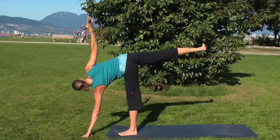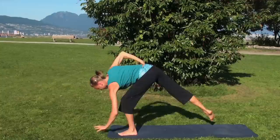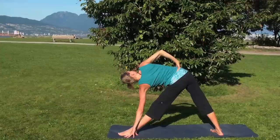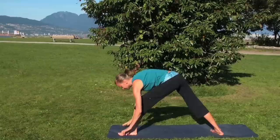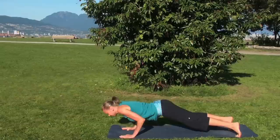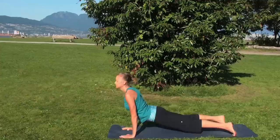Coming back, stepping back into Trikonasana. Front leg is straight, underside of the torso is nice and long. Arm up and twist, opening up the heart. Back into high plank, lowering down low plank. Inhale, upward dog. Hold it here, and then back into your downward dog. Couple breaths here.